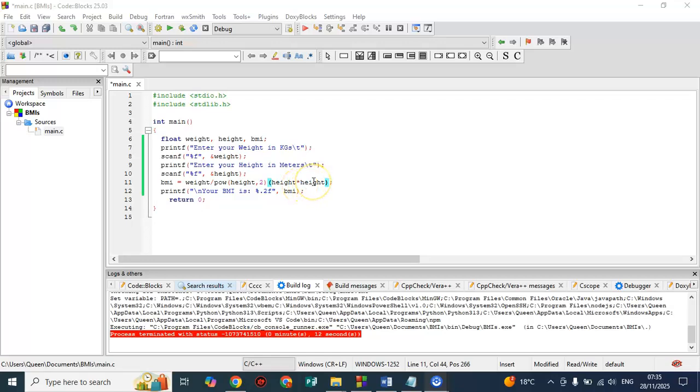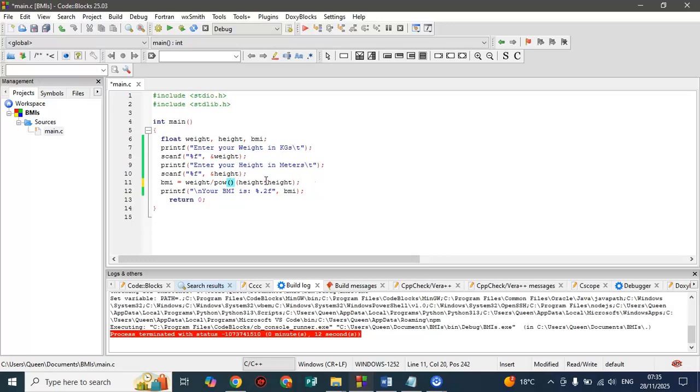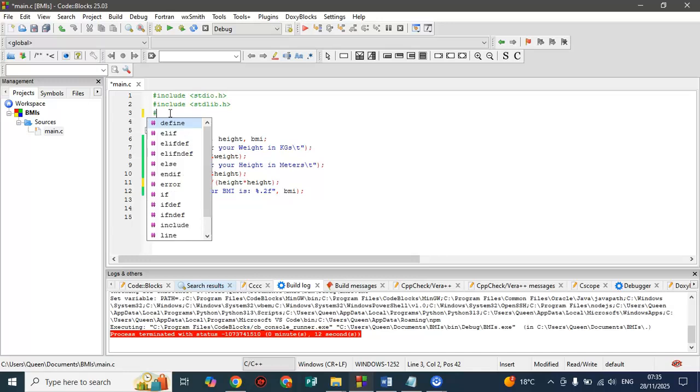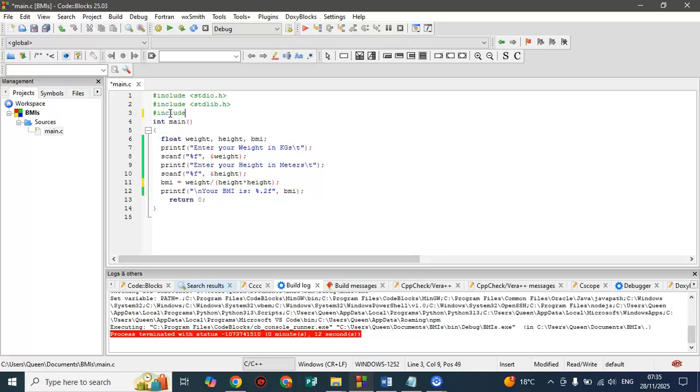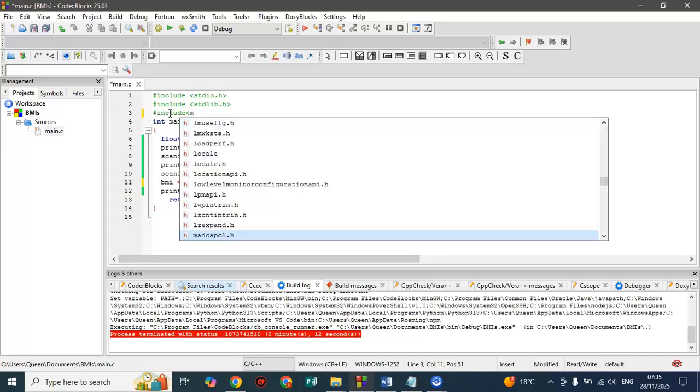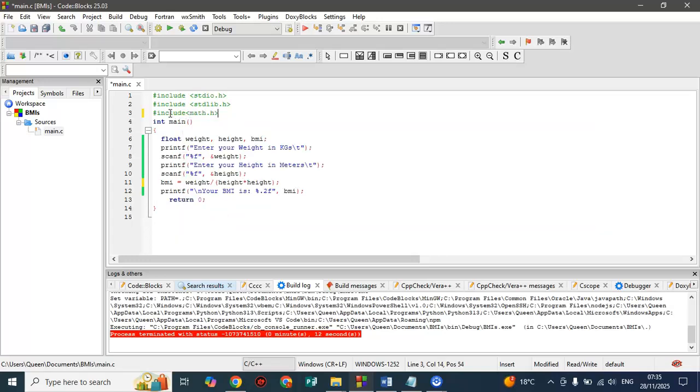Well, I just thought of something. Instead of writing our first program like this, which was working perfectly, instead of having to write this times that, we can actually introduce another library called math. C is rich, it has got so many other functions. So we include math.h. It is going to call mathematical formulas that are there.